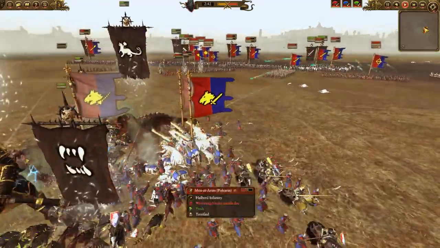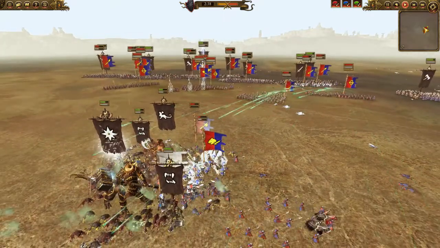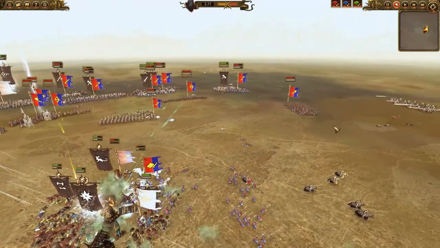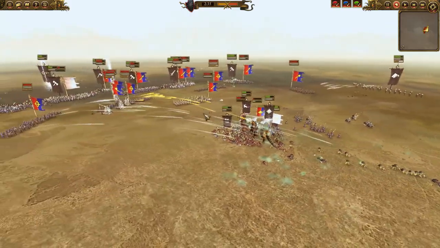Just taking out a ton of troops there. I think I got like 4 Pegasus Knights with that one Fireball. And so just devastating. You can see they shattered instantly when it hit. These Men-at-Arms still screening out my troops. I'd love to get these guys around here.